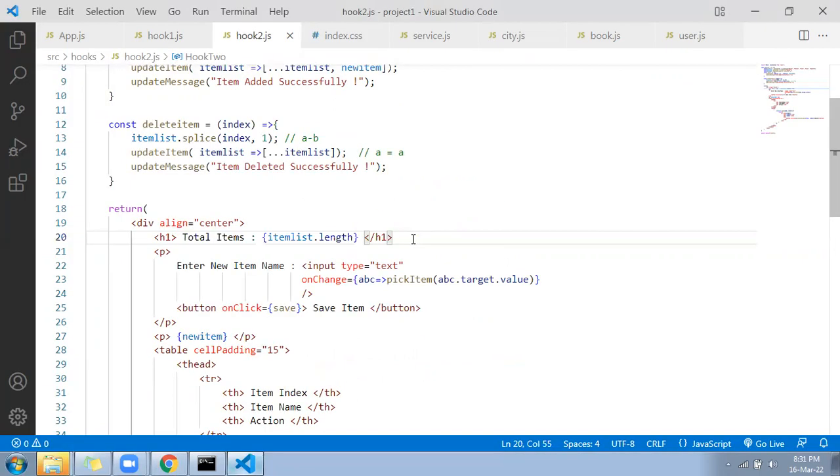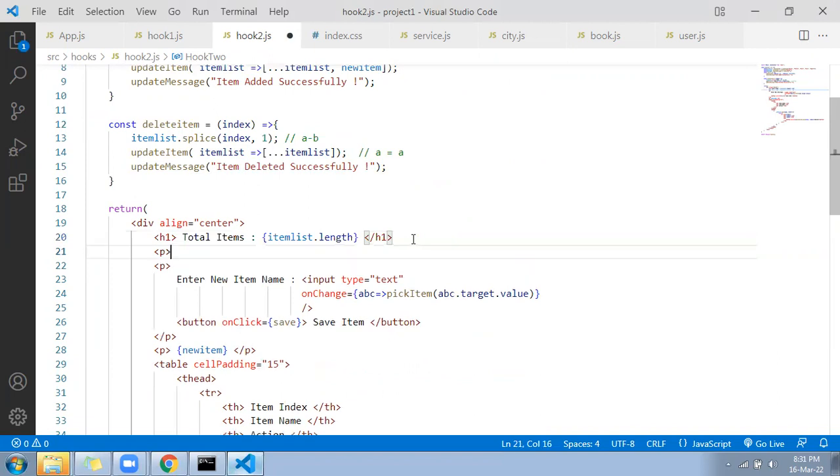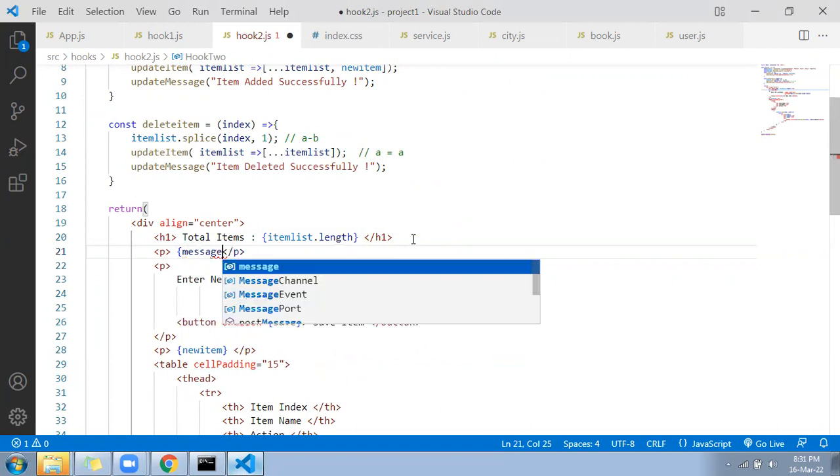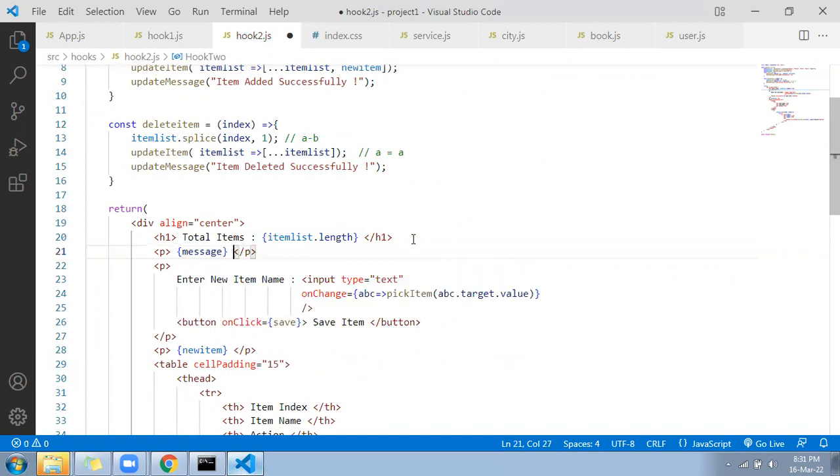After H1, in a paragraph, display the message variable according to the interaction. If you are clicking on the save button, the alert will come. If you are clicking on the delete button, the alert will come. The complete alert will follow according to user interaction, and the message will come.